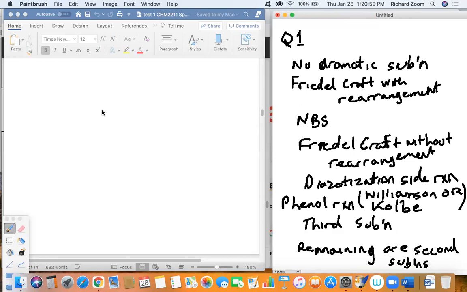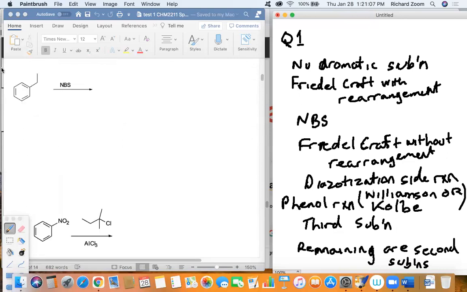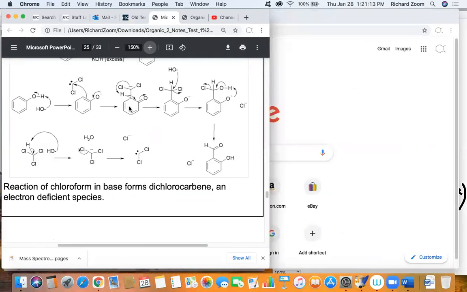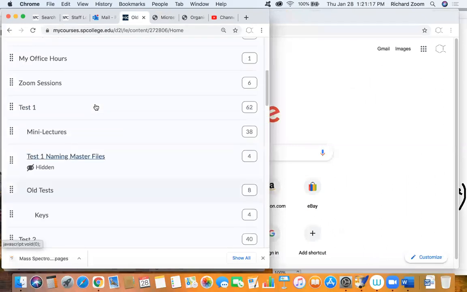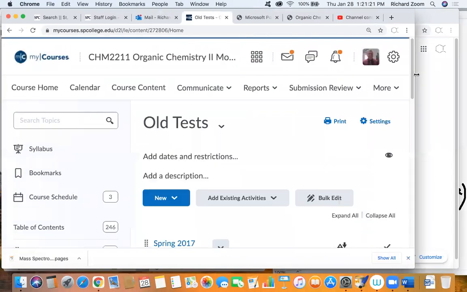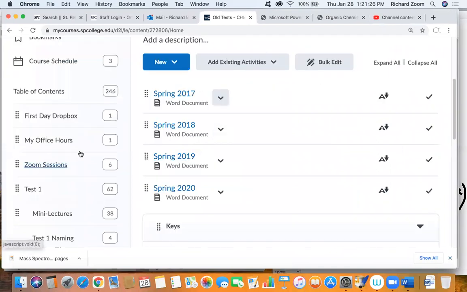Are those all in the blue book like last semester? Well, not quite like last semester. Like, are there examples to practice? There is, but not in the same way as they were available in Organic 1. So let me show you what you will have though. I know what you're talking about, Courtney, but it's not set up quite the same way.